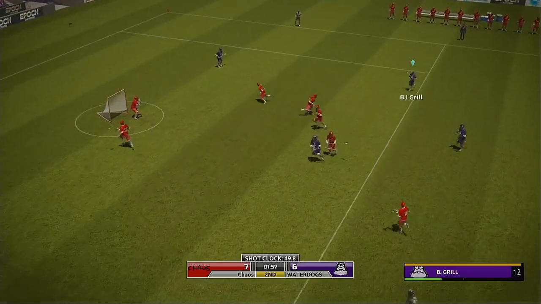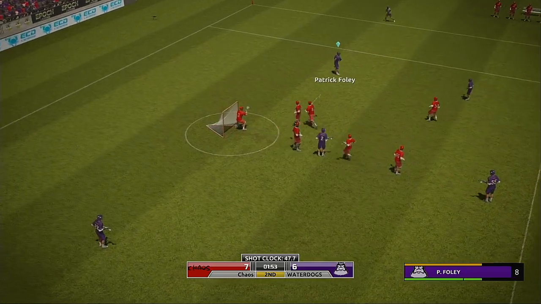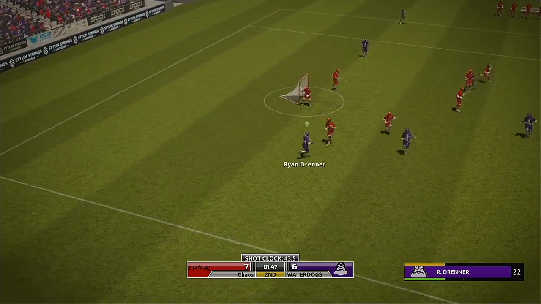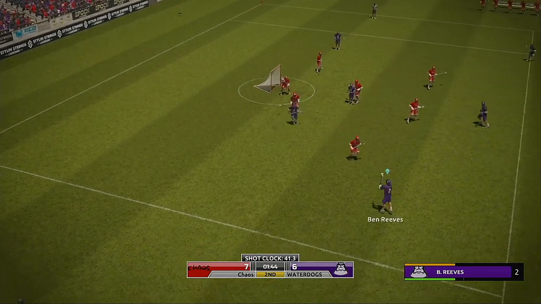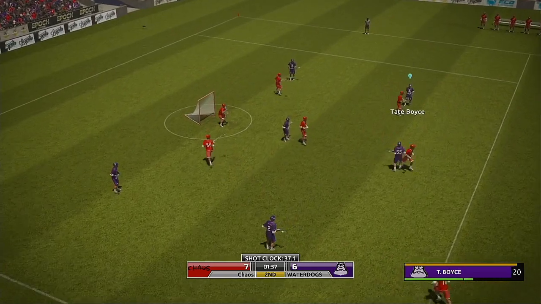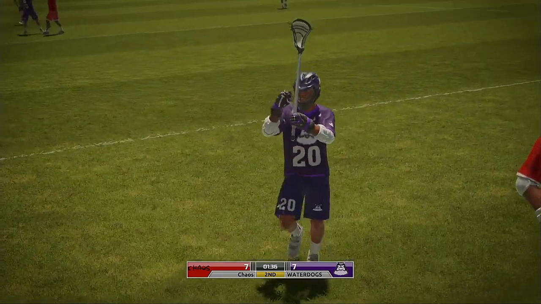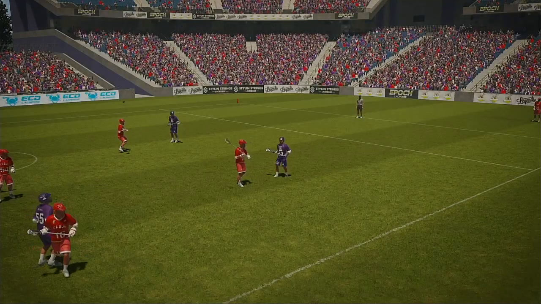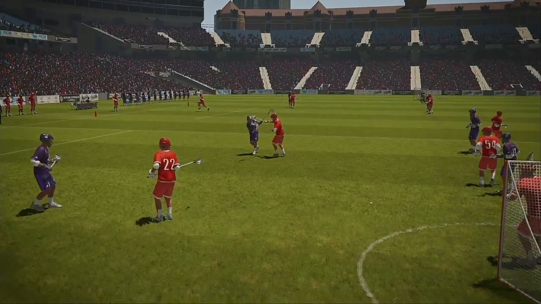Ball top center. Ball side left. Push. Help. Ball top center. Ball side right. Ball top right. Ball top center. Boyce, what a rip. Boyce pumps the fist. That was very fine work. That's his second today.